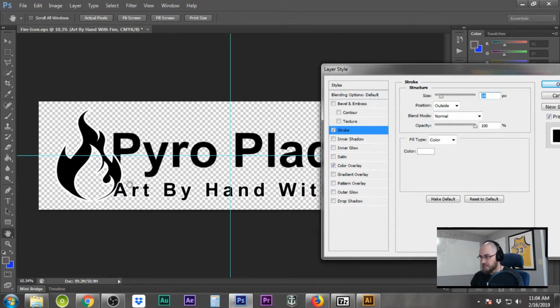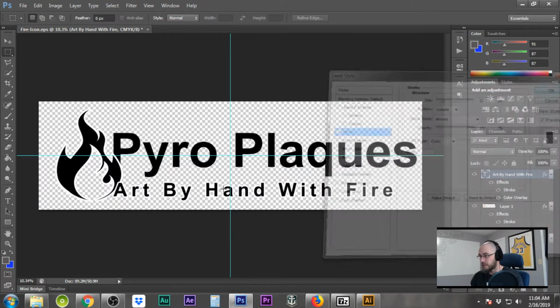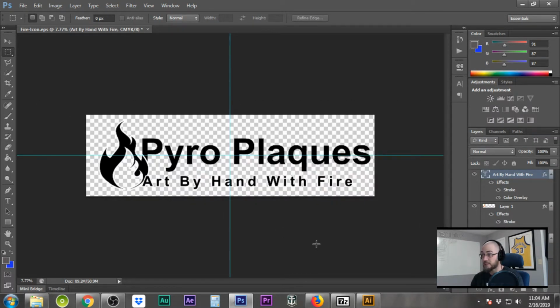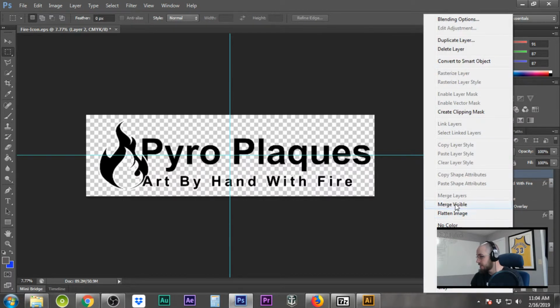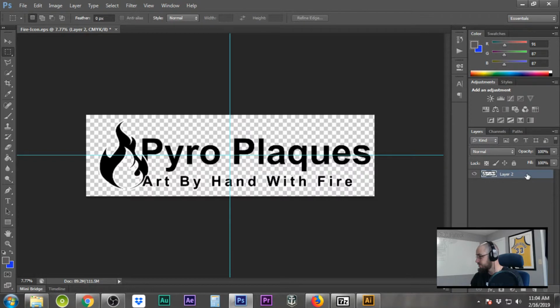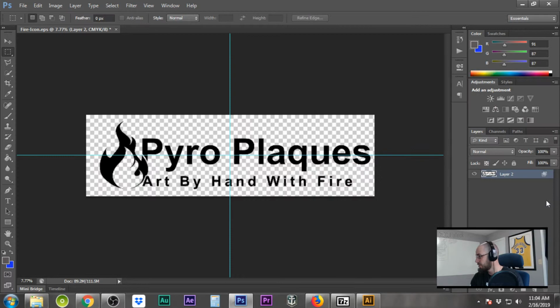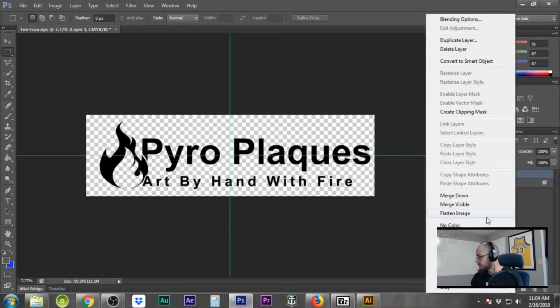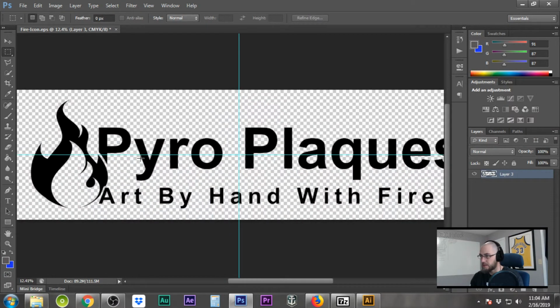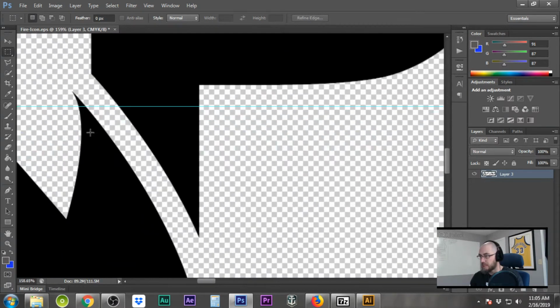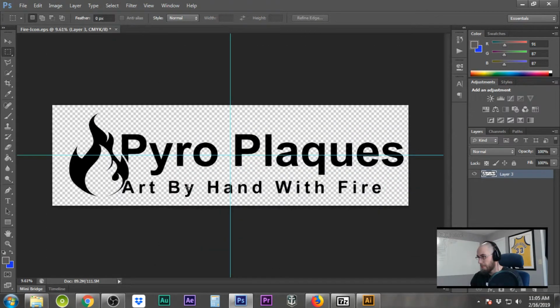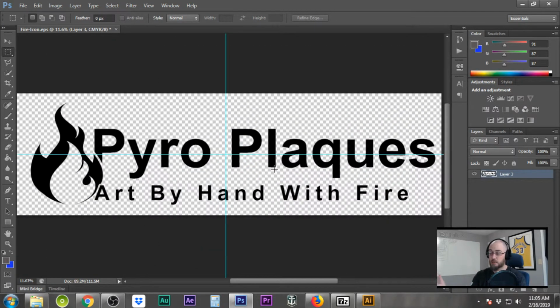Just enough, as you see here, just enough to kind of show it. All right, let me hit OK. And there's the logo. So what I'm going to do is go to a new layer. I'll merge visible. I'll drop the white to make it transparent. Merge visible. And now you see where that space that was white is now transparent. And that's how I do my logos in Photoshop.